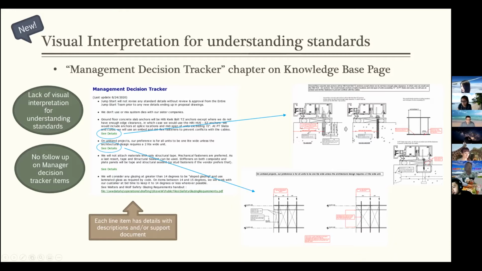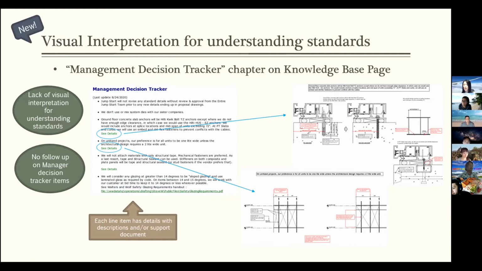And also there's a tip for the drafters or the fabrication team that they should be aware of when they are doing their work. So not only the items, but we also put the explanation of the reason and the other items you should look at. And then this section will be updated accordingly every time we cover it at the engineering team meeting.